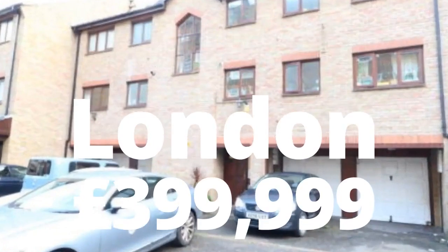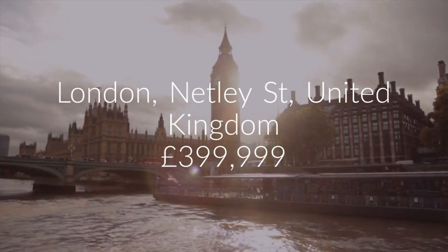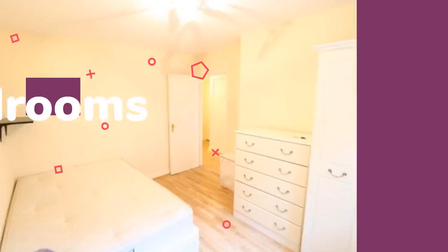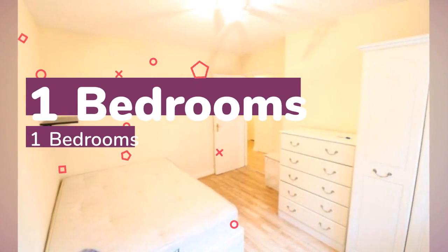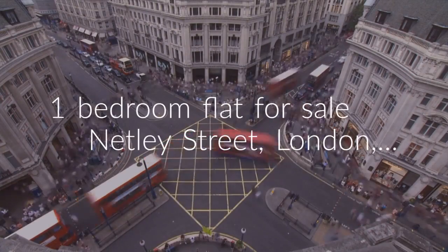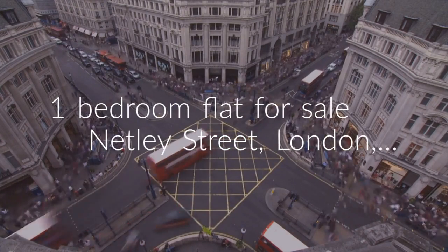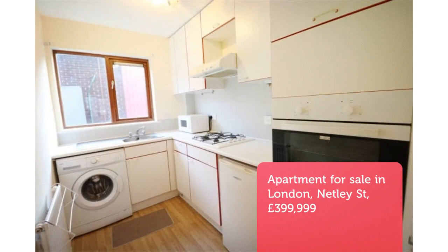One bedroom flat for sale, Netley Street, London, NW1. Saralis Estates are pleased to bring to market this very well kept one bedroom flat. Key features: one double bedroom purpose built flat, large dining living room. Full description: Saralis are pleased to market this lovely one double bedroom apartment located on Netley Street. The property benefits from storage rooms, family bathroom, dining room / lounge, separate fitted kitchen, wood flooring, GCH, neutral decor.